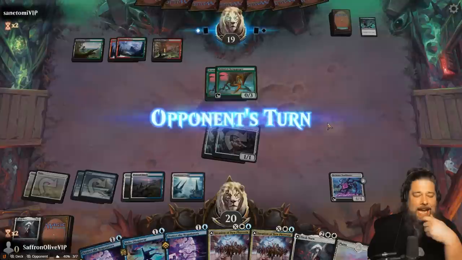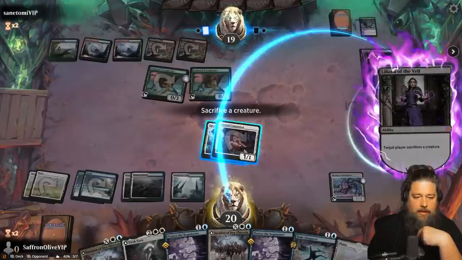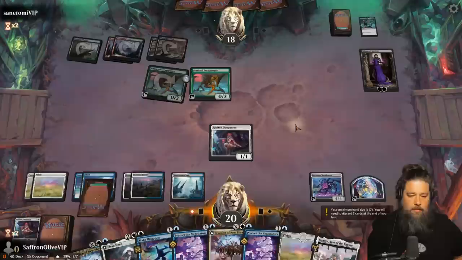Opponent untaps. Land. Liliana. Yeah, sure, you can have a Liliana. That's fine. Going to take down the Liliana. Alright, well, we lose a dog. Opponent passes. Well, okay, Bank Buster ultimate. Go for the throw with the token. Sure, yeah, that's fine.